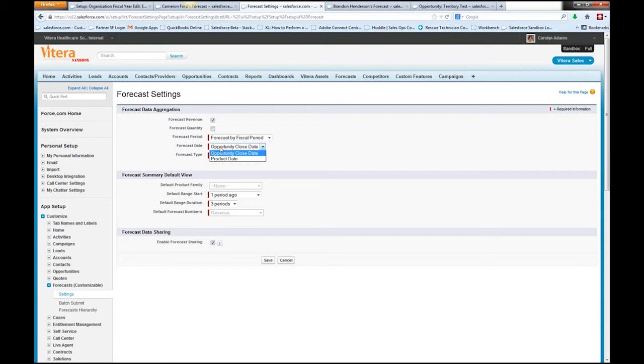However, if you use product schedules, meaning I book this opportunity today, but I'm going to collect revenue on it for the next 12 months on a schedule, which is every month I have one schedule for 12 times, which is 1/12 of the total, or it could be 12 times repeating. If you would like more information about product schedules, go ahead and look that up on Salesforce Help and Training.